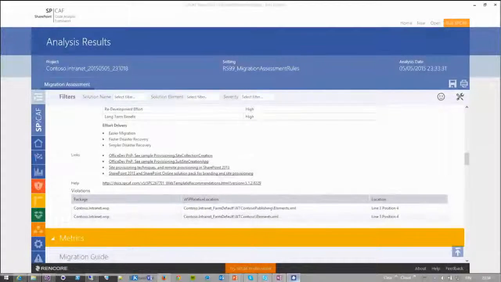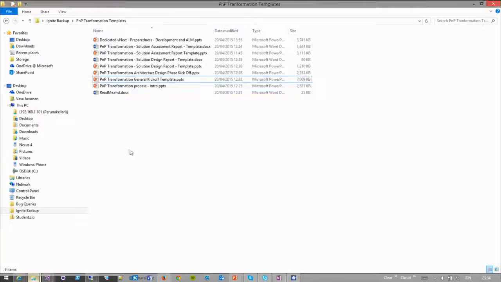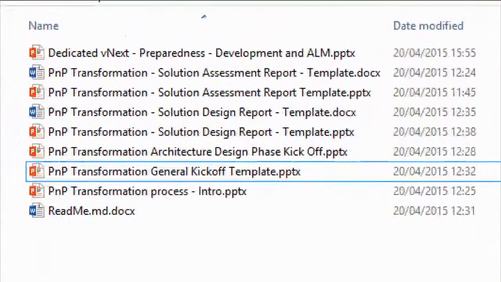Really great tool. The other thing we're going to release relatively fast, whenever I have time to review this, is a set of templates, a set of guidance, and a set of process insights, which is essentially there for any partner to start doing a customization transformation project. So we want to make sure that our partners, customers, and whoever you are can start doing a standardized and proven process for the transformation to the app model, if that's your objective.